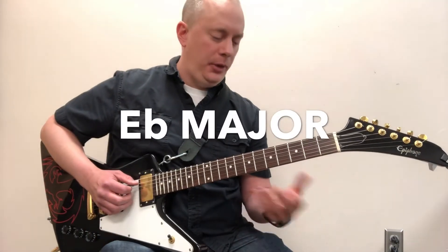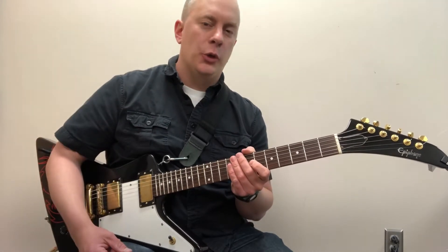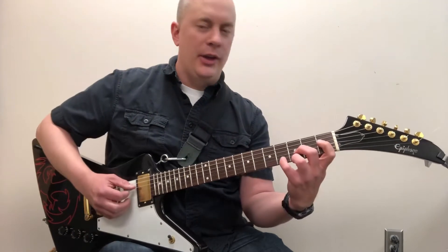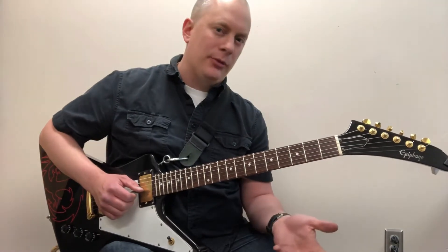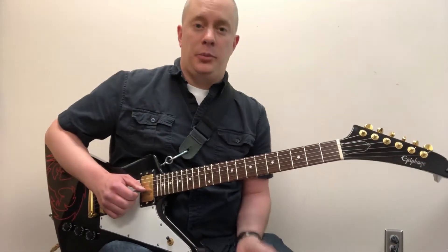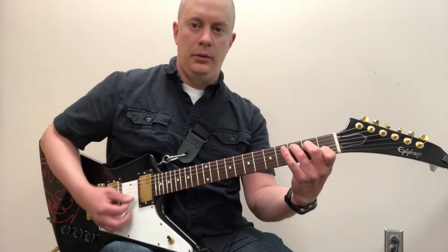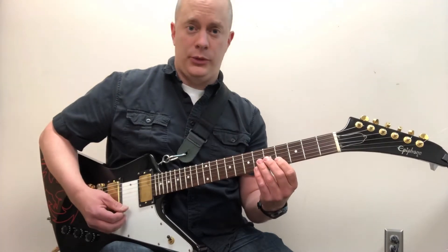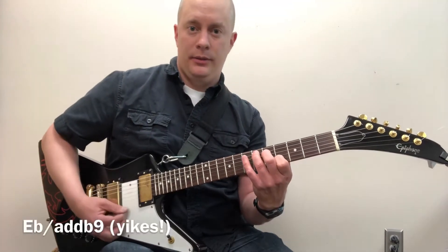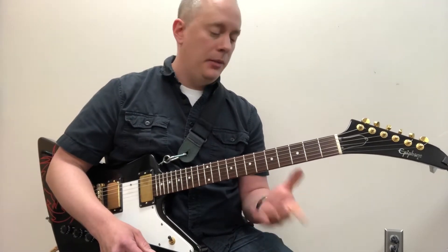The next chord is E flat, which is typically played as a bar chord. I like to call that option one for acoustic guitar players. Another option is the movable D shape, but that's a bit cumbersome. The one I like to play is basically a C chord shape moved up. You have to be careful with the top open E string — you don't want that ringing.